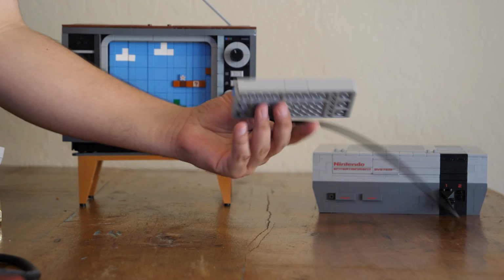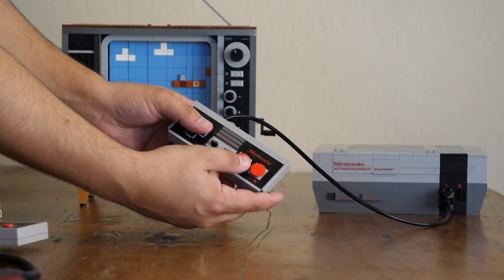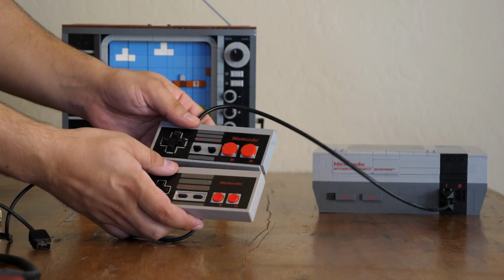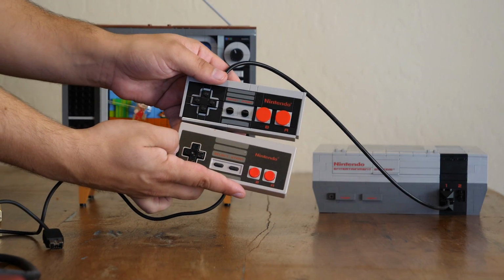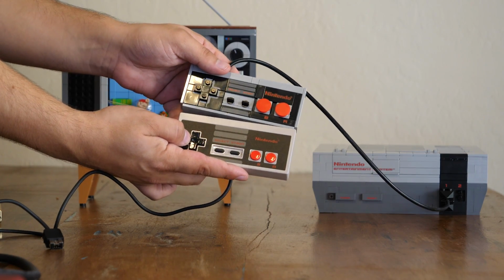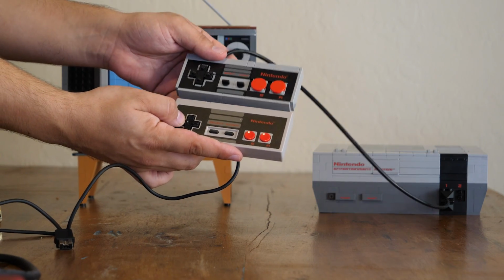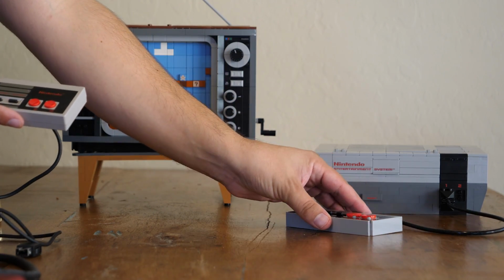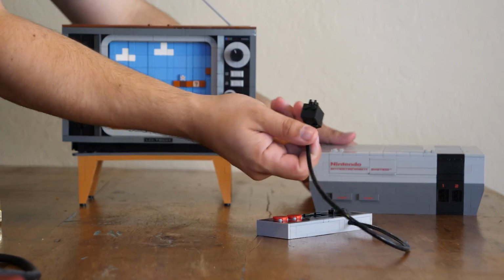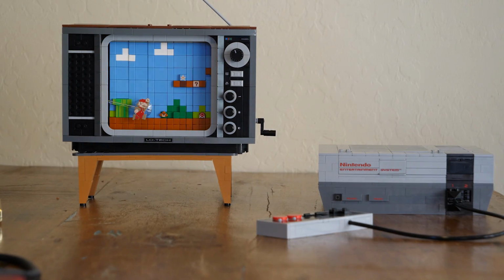If you look, I've got the LEGO NES controller here, and these don't work. None of the buttons do anything. They're just for show. However, it is right on par with the size of a standard NES controller. This is one from my NES Classic. So to give you an idea, those are right on par with the size. Obviously it's a whole lot glossier, more prone to fingerprints. And another cool thing is that you can actually plug and unplug the controller. So LEGO went to the extra effort of making sure that this thing plugs in.